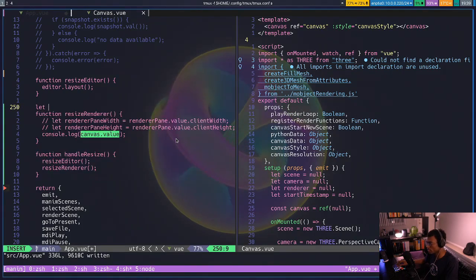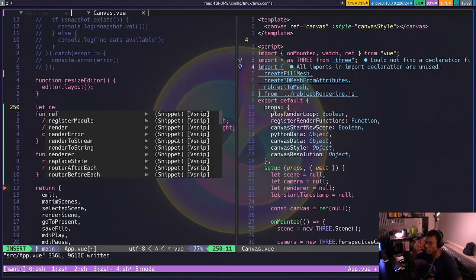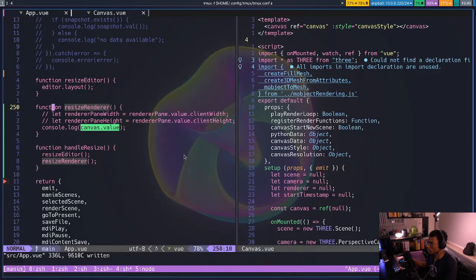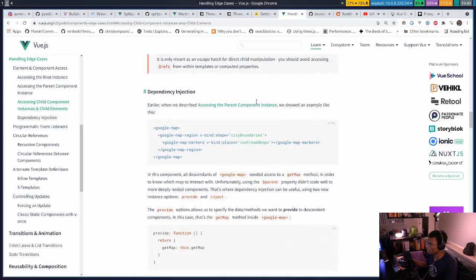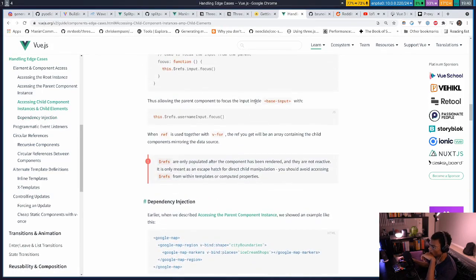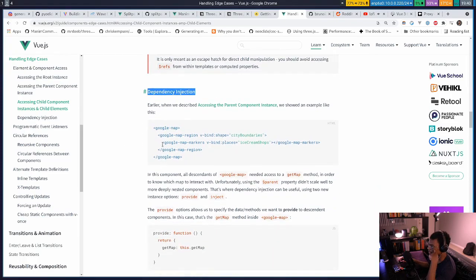Let's be like... Wait, no, this won't work either. Because I'd still need a way to get the dimensions of that parent container. I'll still have to do that. Dependency injection. I thought this was a good thing.